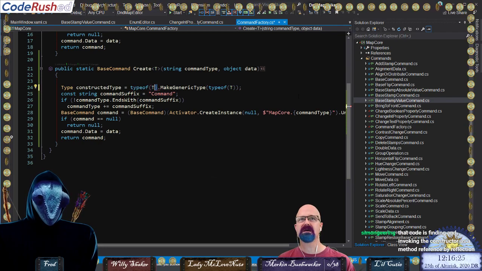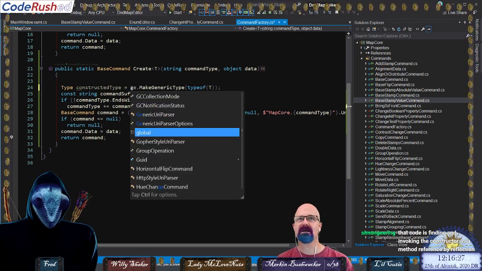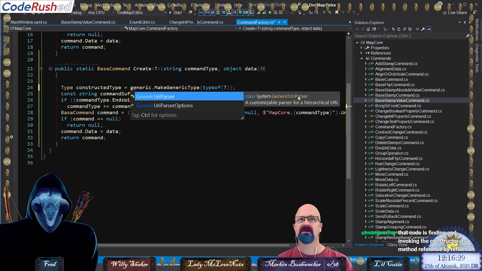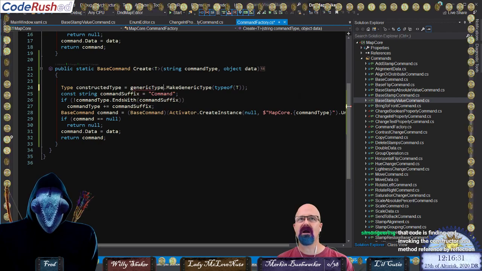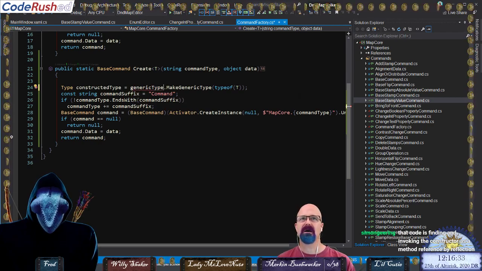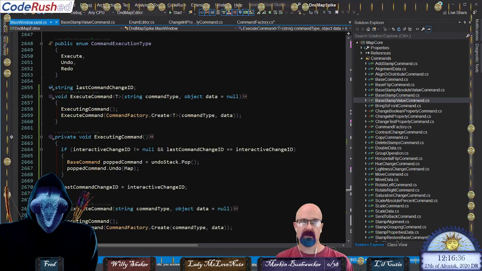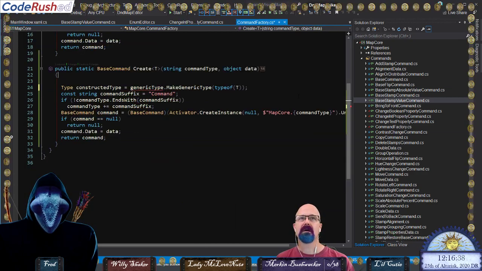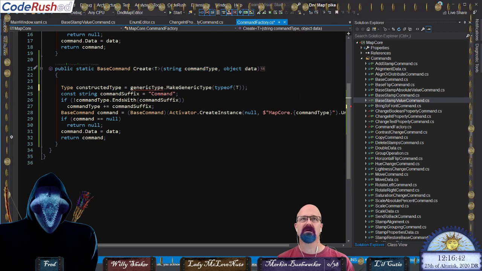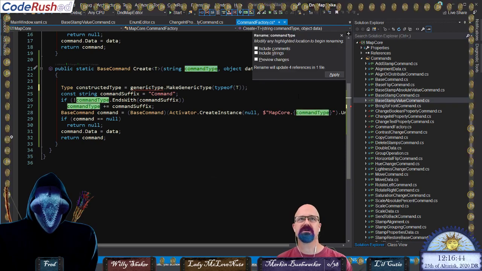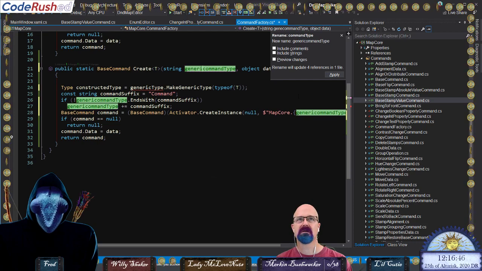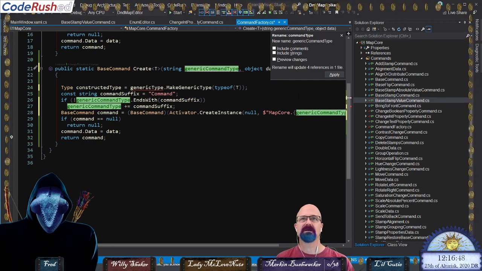But the piece, the generic type here, I got to find this first. In other words, I got to go find the generic type that matches this right here. Let me rename this to generic command type.